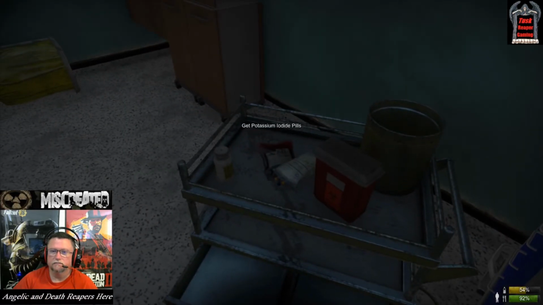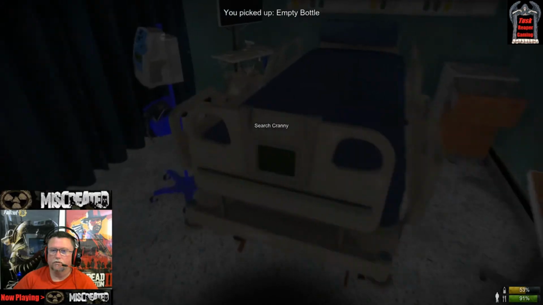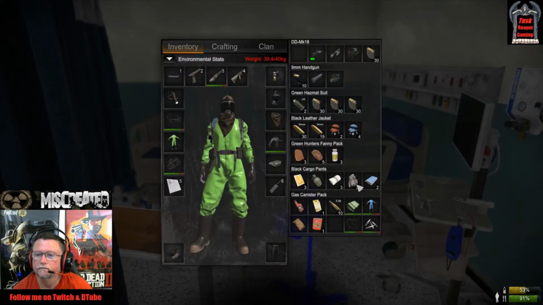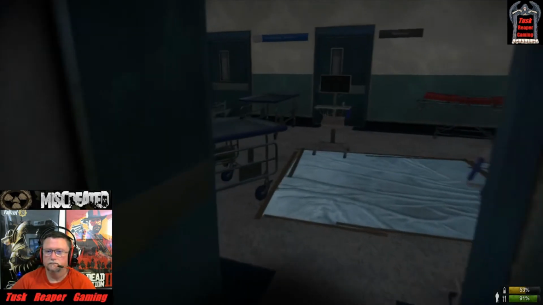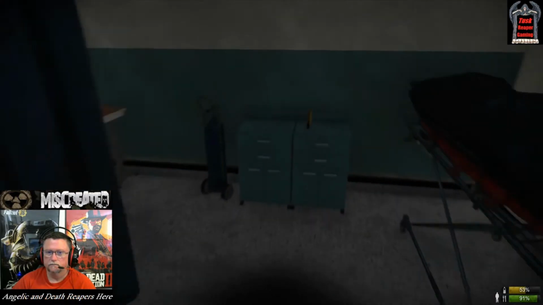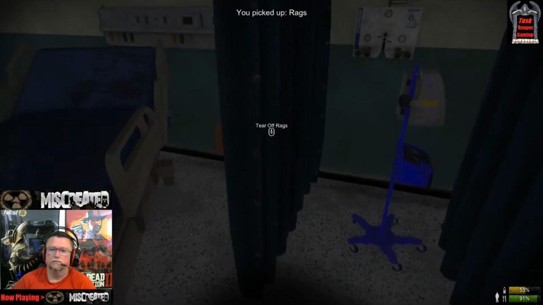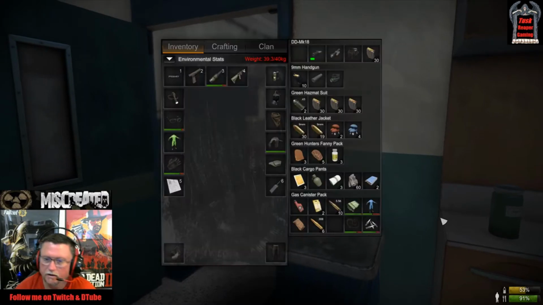See, iodine. Seed potato seeds. Now you can grow your own food too, but I haven't gotten one of those things yet. So, what do these stack to? 64. Yeah, water purification tablets. Search the cranny, 308 rounds. Don't really use them. Not much of a hunting rifle guy.